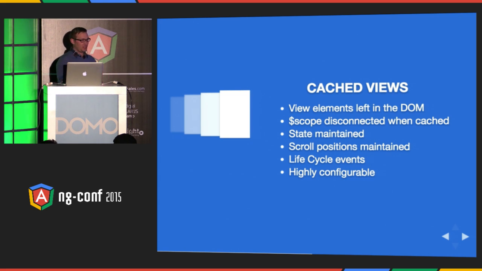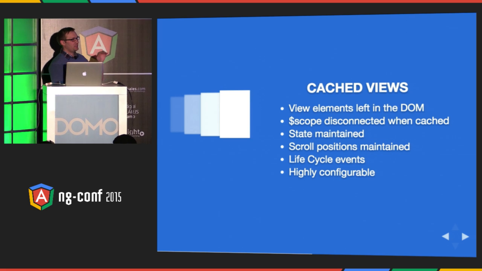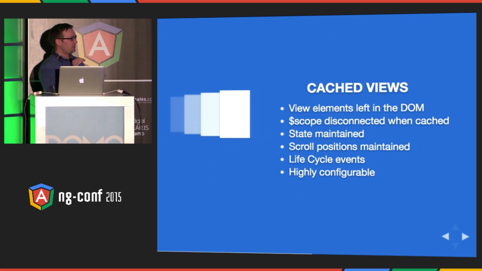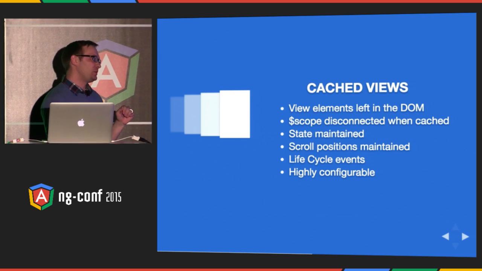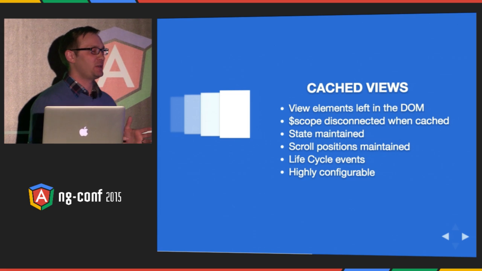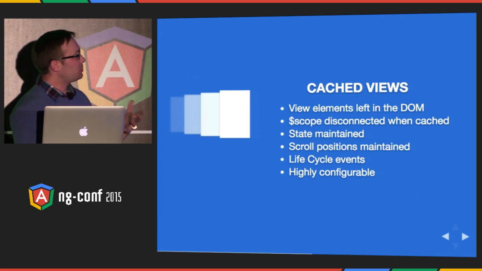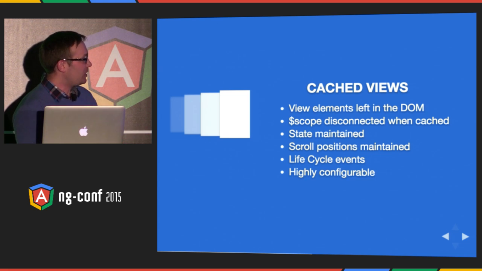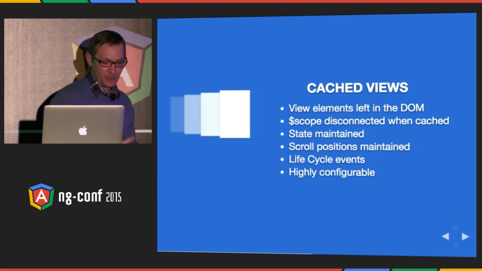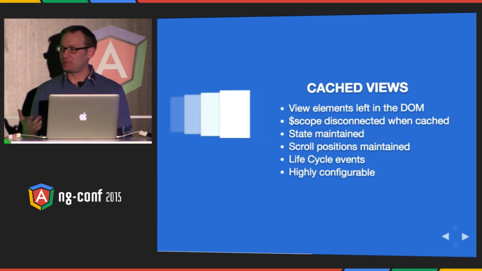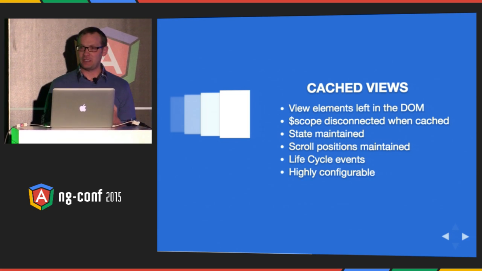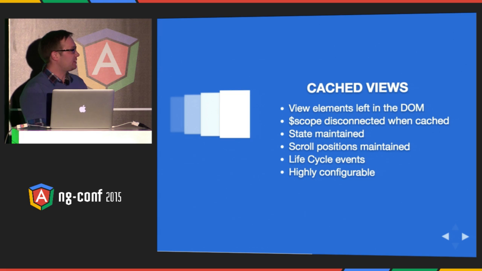So what this really is awesome is when you have a large list again, and let's say you scroll down halfway through the list, you navigate to the first detail page, and when you return, you're still going to be at the exact same area you were at before because the scroll position is maintained, and all that data that you once loaded is still there sitting for you ready to use. We also introduced lifecycle events where your app is told before it enters, after it enters, before it leaves, and so on and so forth. And all of this is highly configurable.